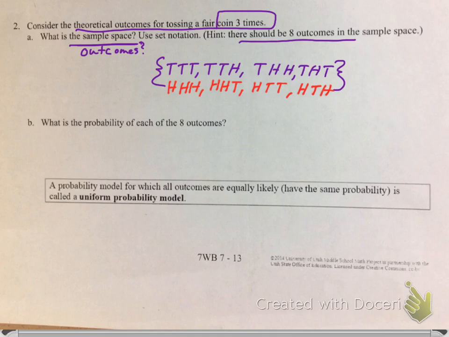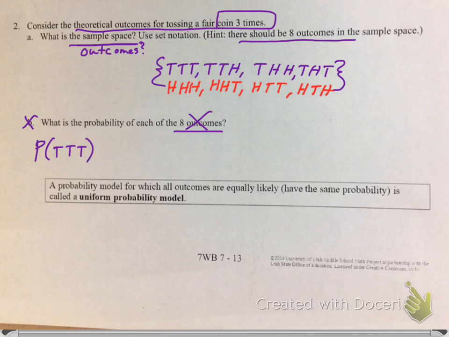So, awesome. So, letter B, it says, what is the probability of each of the 8 outcomes? Well, I think we ought to just worry about a couple. So let's not do all 8. Let's just do the probability of all tails.